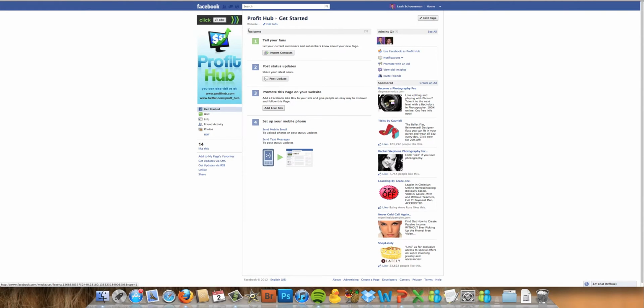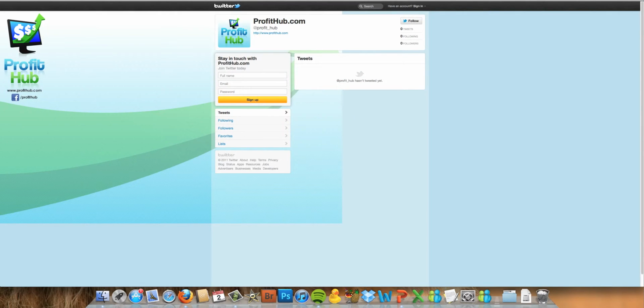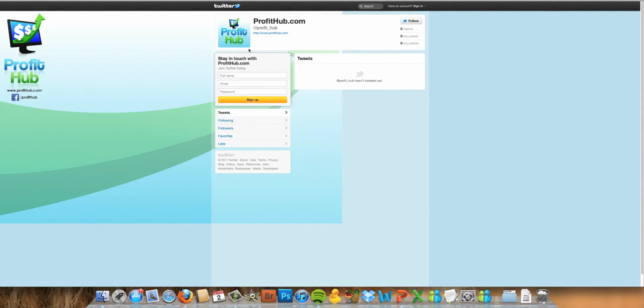And then on Facebook, you can see that everything looks consistent. So you can tell that if somebody was to find us on Twitter or Facebook, they'd be able to see, yes, that is Profit Hub, and that's the Profit Hub that I want, and not somebody else's Profit Hub site, or one with a similar username.